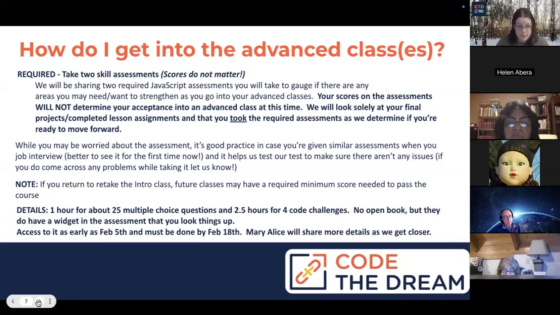Okay, so details about them. As I had mentioned, there's the multiple choice assessment and the coding challenge assessment. You'll have an hour to do 25 multiple choice questions. You'll have 2.5 hours to do 4 coding challenges. The CoderByte assessment gives us a rough estimation of how long these challenges should take, and we went about 45 minutes to an hour longer than the expected time on the coding challenges, just to give everybody some breathing room. And we went about 15 to 20 minutes longer for the time allotment for completing your multiple choice questions.